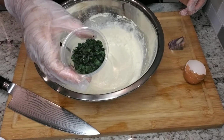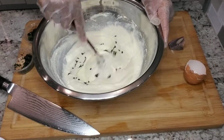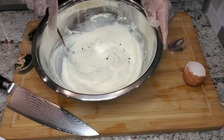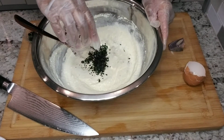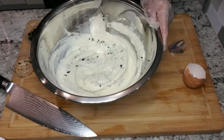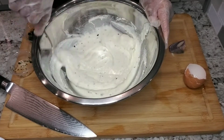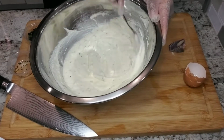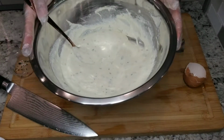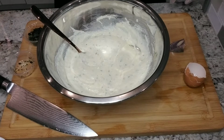And I'm going to add some parsley to this. And the parsley truly is just for color. I can add more in it. I just like the way it looks in the lasagna. So I got that nice and mixed up. So here we go. And our next step will be browning off our meat with our vegetables, mixing our sauce in, letting that simmer a little bit, and then we will start the layering.